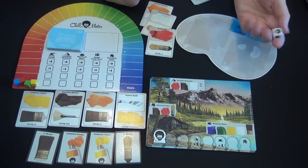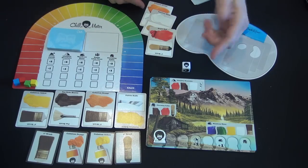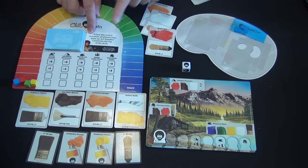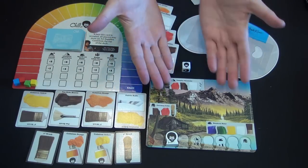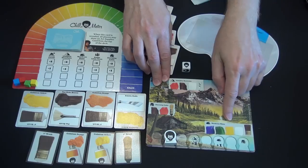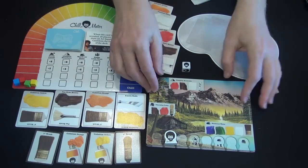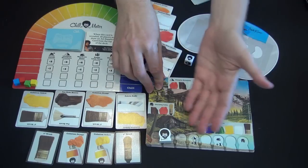On a turn, you first roll the die. You will likely get a Bob head because there are three of them on the six sides. The first thing you do is turn over a chill card, which gives some sort of instruction or special rule for the round. When one is revealed, everyone draws an extra art supply card. Bob advances on the track, and you are painting along with Bob. Each painting will have three of five possible features — in this case, a charming cabin, almighty mountains, and the wondrous water.